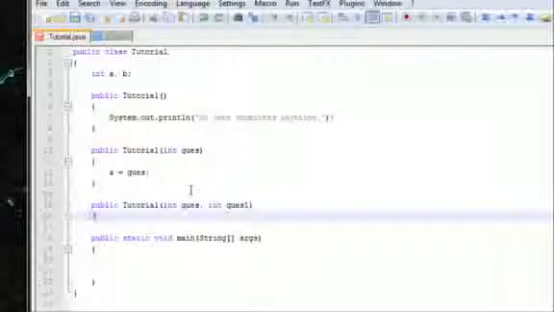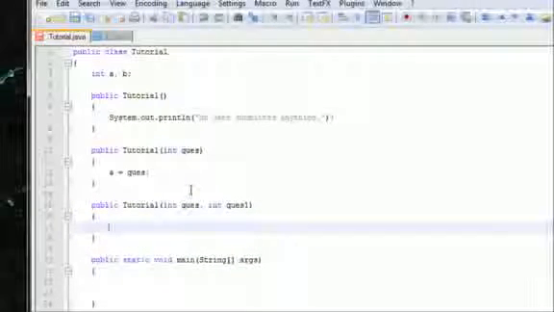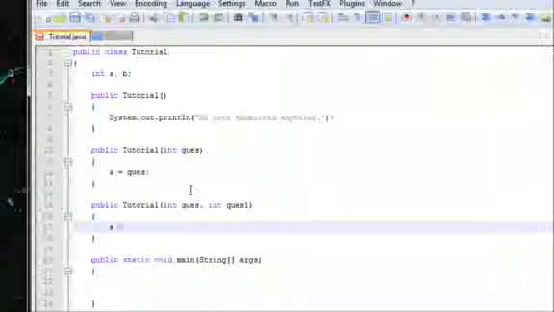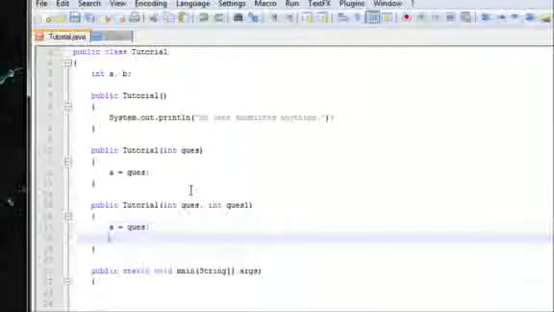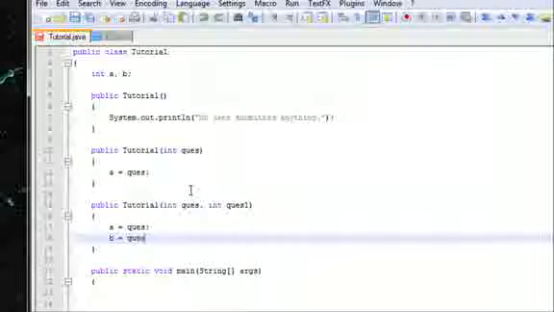Then it'll be, alright, A is equivalent to quest again, and B equals to quest 1.